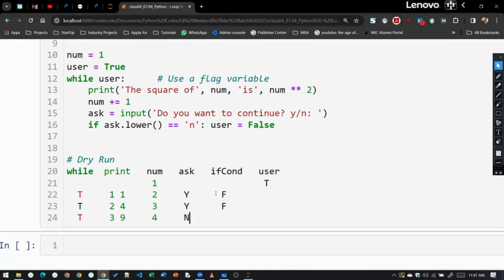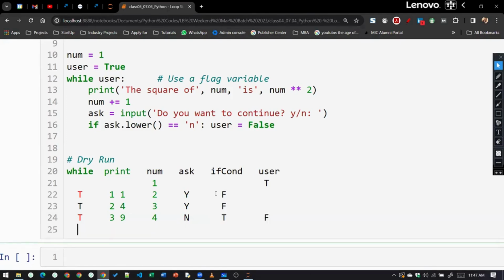Suppose I enter no. So what will happen now? The if condition will become true. Since the if condition becomes true, the user flag will invert. This will become false. Then will while get true or false?